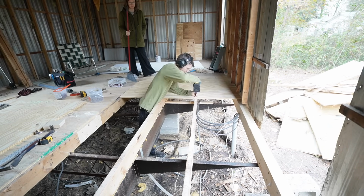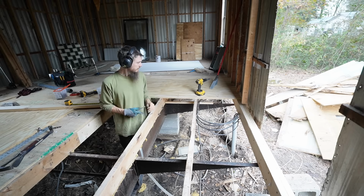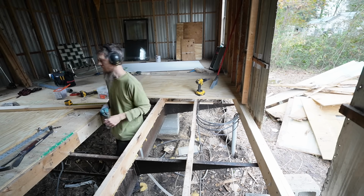But I don't want to leave. I'm just going to cut blocking to fit between these. We'll get it secured in place. We'll get ready for the next sheet.